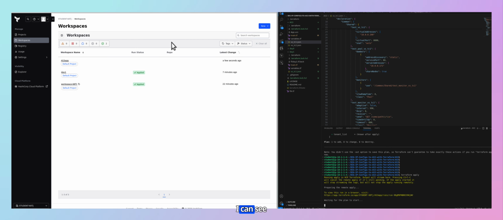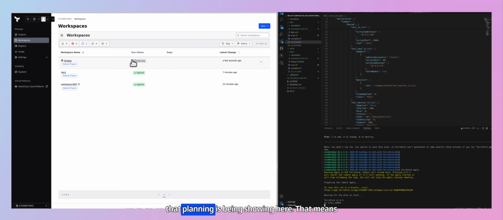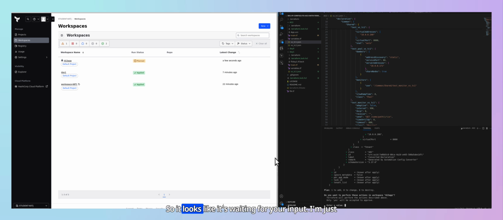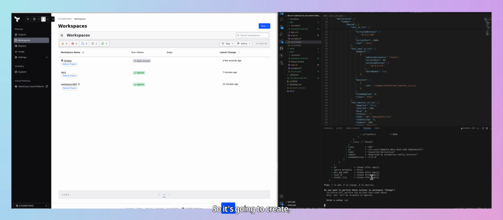Here I can see that planning is being shown. That means the Terraform plan is going on, and apply is going on. When you apply, basically it does the planning first and then finally applies it, right? It looks like it is waiting for your input. I'm just going to give yes. So it's going to create, right? It's applying.